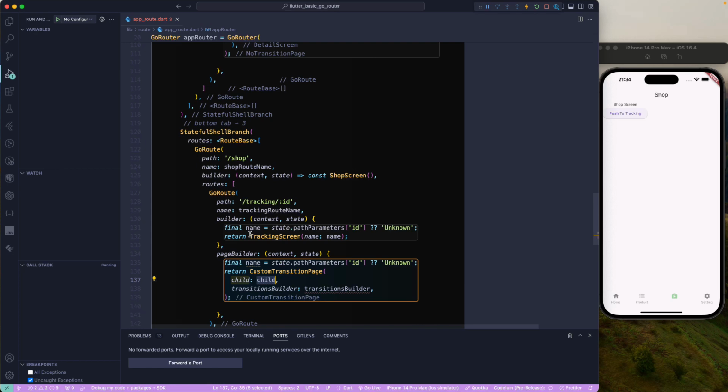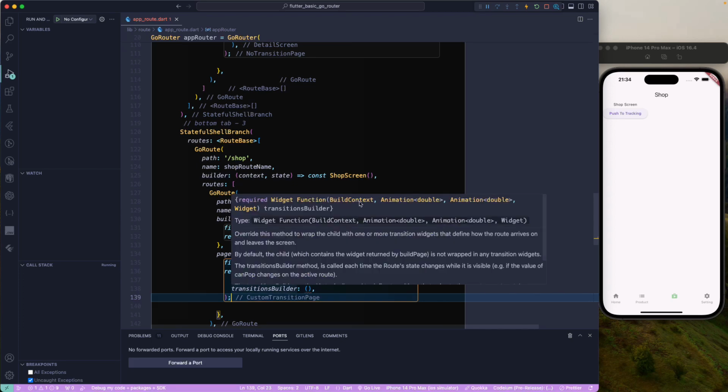The child will be of this particular page that we have, so just copy, and then that will be the transition we have to set up over here. In this transition, you can grab some of the information: context, the animation, and then again another animation.